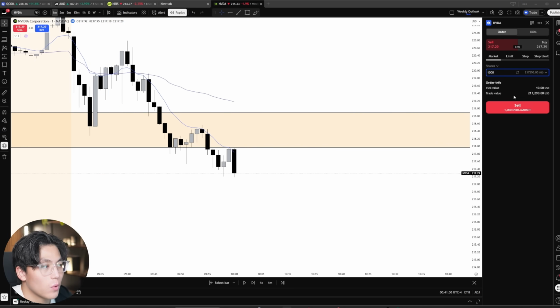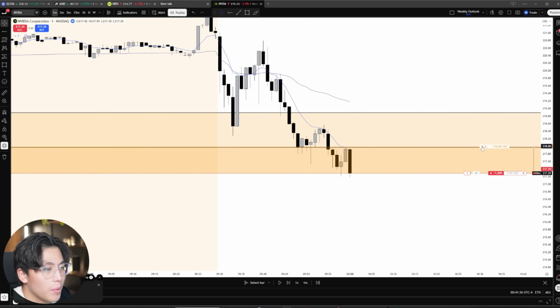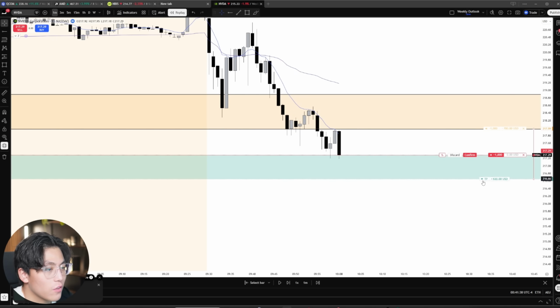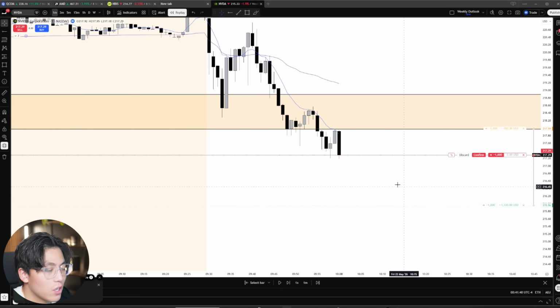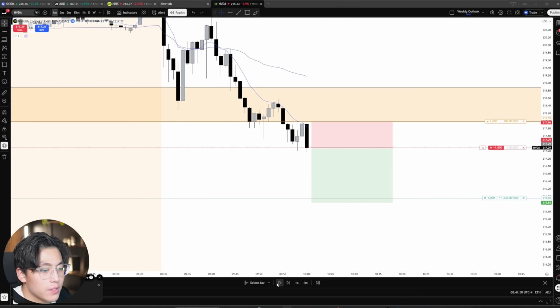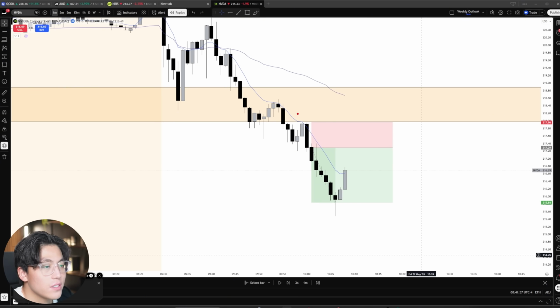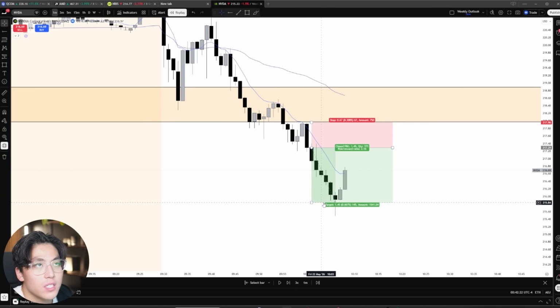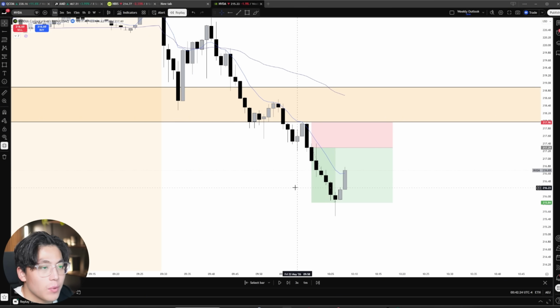This is exactly where we can go looking short with the stop loss just a break above, and now we can look for continuation towards the downside, targeting a 1 to 2 fixed risk to reward ratio. Now let's play out the tape. And as you can see right there, perfect rejections right off that 9 EMA, along with our previous day lows, for this nice push right down in towards our take profit. Now with this being said, let's go on to the next example that we have for us today.